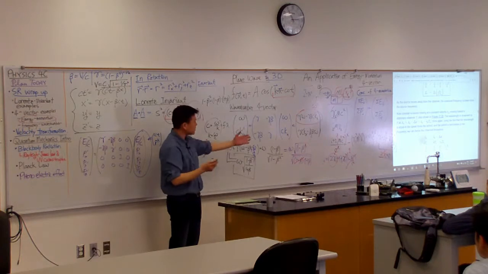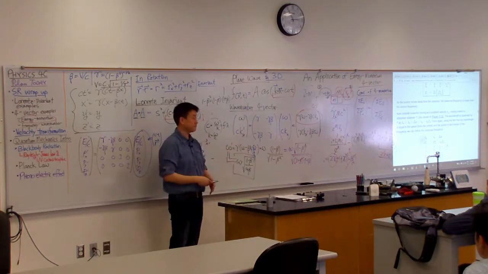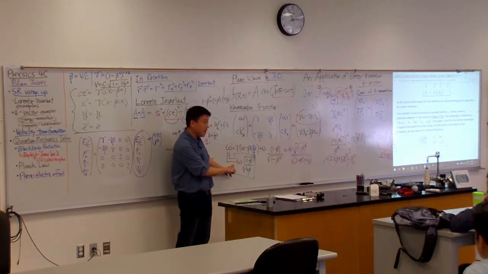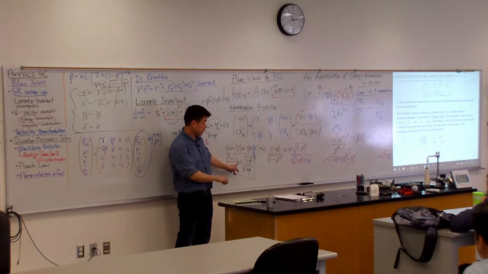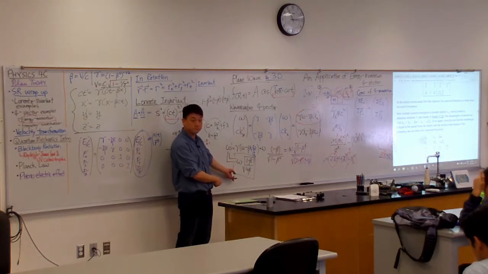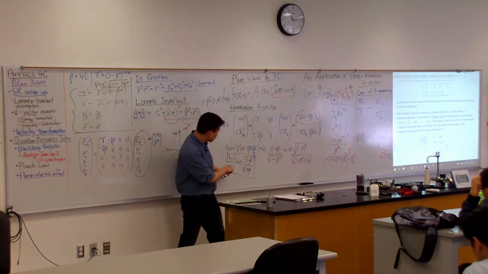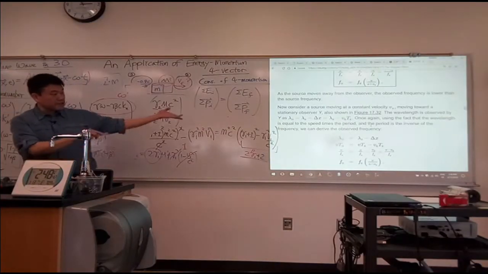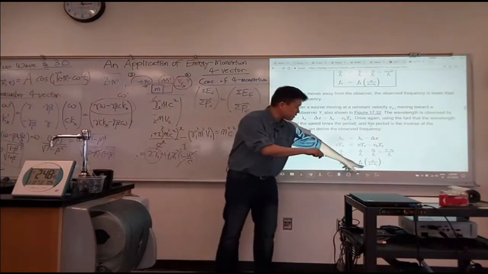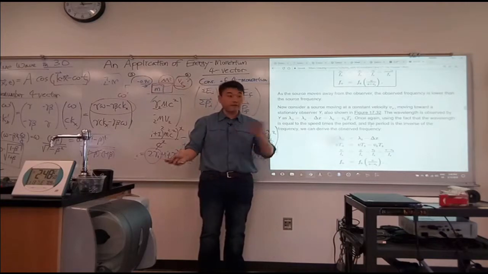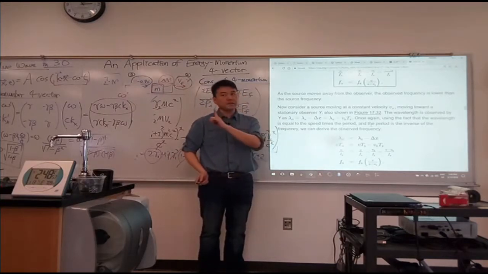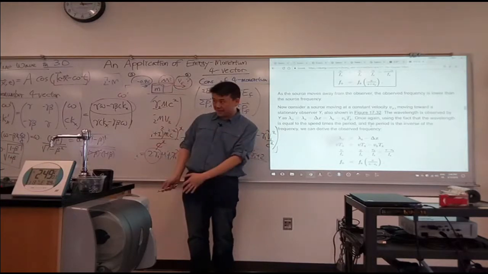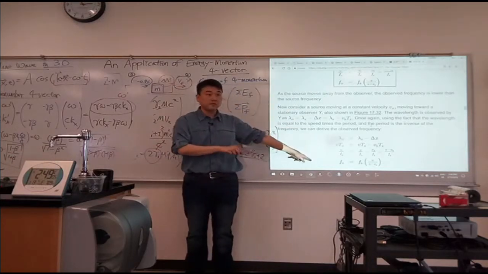How would this change if you are instead moving towards the source? Or source is moving towards you? It'll be blue shifted. And the only way this formula will change is you essentially replace beta with minus beta. So it'll be square root of one plus beta over one minus beta. Pretty simple correction. And so that's it. And this is the sense in which this is kind of related to this. In that here, so you don't see any square roots, right? But you do see the difference or addition of the source and the wave velocities, or the objective wave velocities.